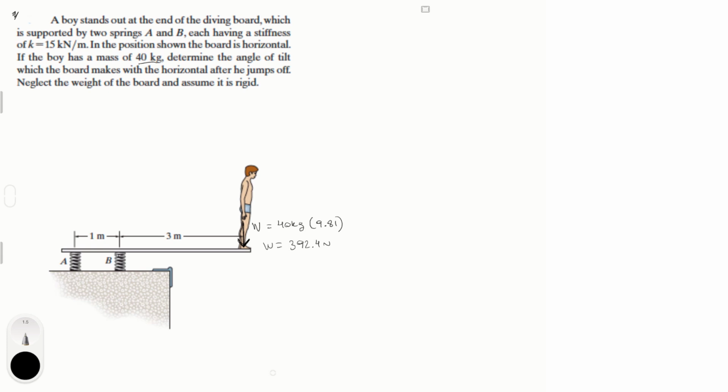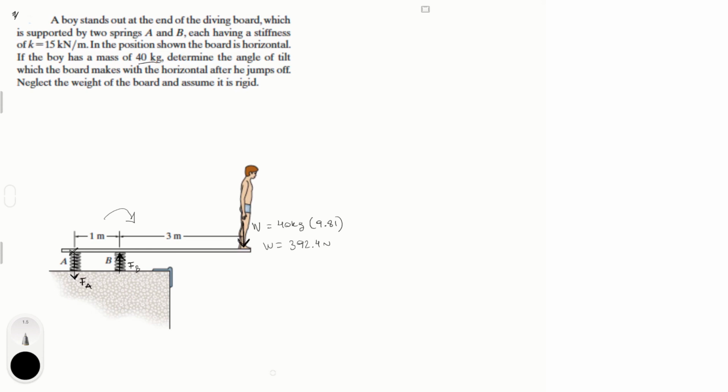If this force is going down, this force is gonna react up, and it's gonna be F of B. And then since this one's going up and the boy's going down, they're basically trying to tip this whole structure like so. So the reaction at A is gonna be to hold it back at F of A. And this is our first diagram that we're gonna do in order to be able to find the forces. So let's find F of B and F of A.